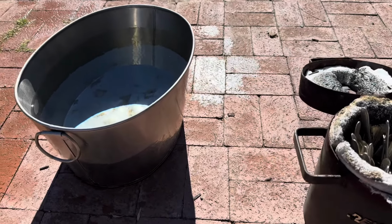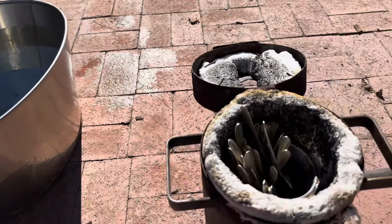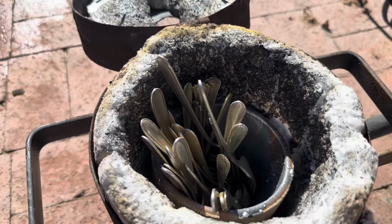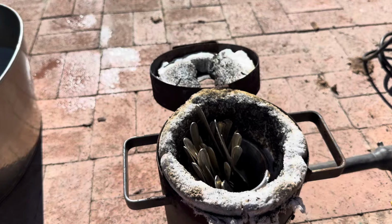It's time to do sterling silver melt. Got our granulation water tub set up. Got about half the sterling silver here in the Devil's Forge, ready to get melted. Gonna fire this bad boy up.